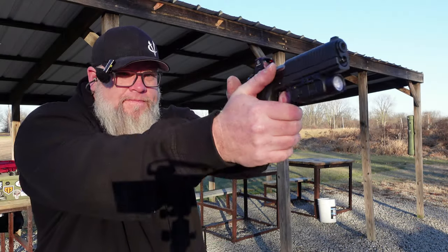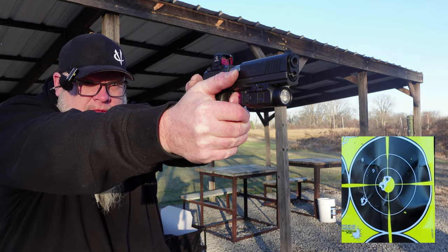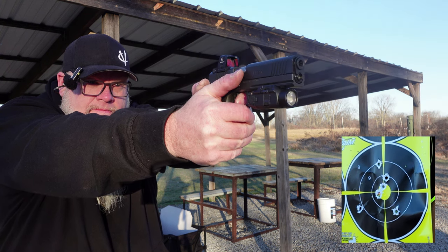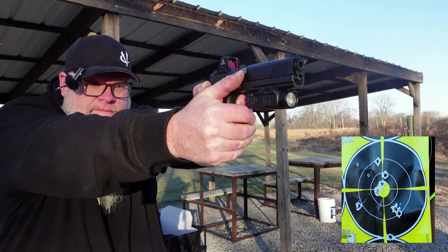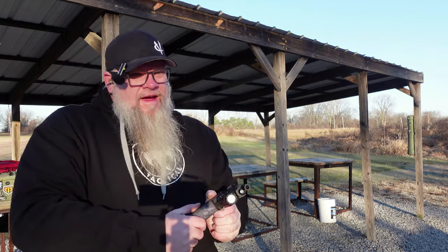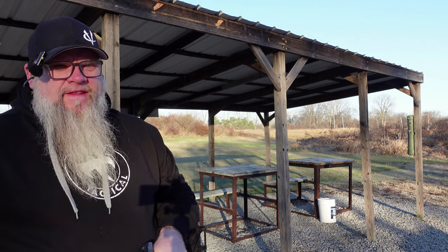All right, let's shoot a group at the middle right target. All right. I think that group is not as good as the last one. It's going to be one of those days.